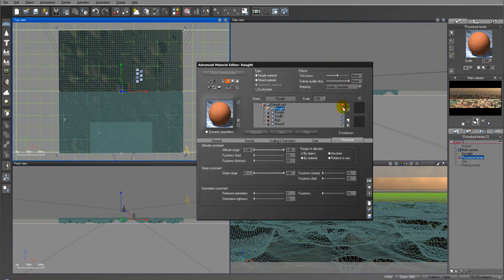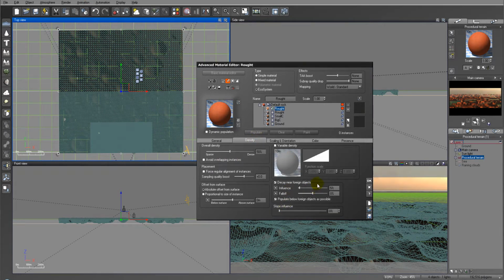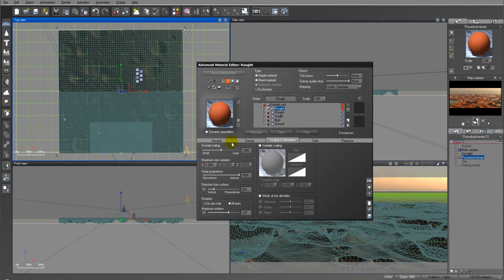Actually, you know what? Let's set it to some brighter color so we can preview the position. Okay, also we'll go inside the density, and right here we have a decay, so it won't go underwater. I do want some plants going under, so we need to disable decay. We'll go on a scaling and enable shrink and scale. One thing, when we start testing, I want to actually have it larger scale and go from larger to smaller.